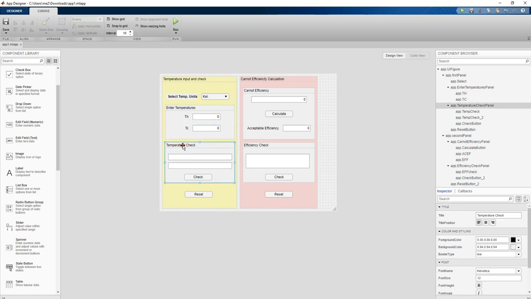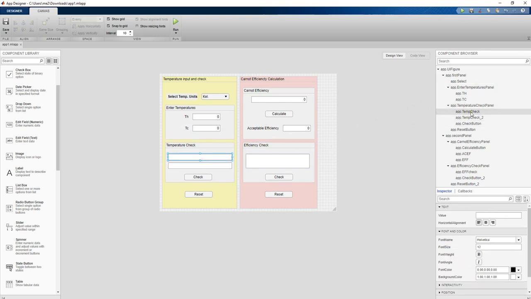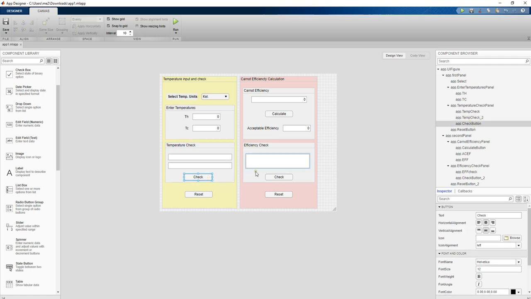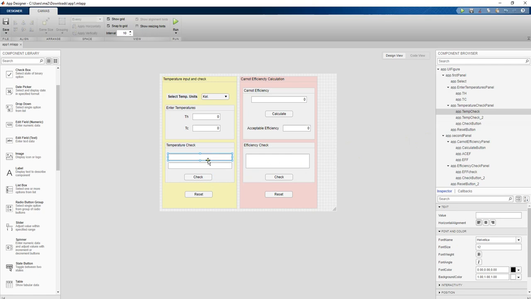Next one, this is another panel. As you see, this is the panel name. Inside this panel, we have three components. The first component is a text. So the name of this text is app.tempCheck. The second one is app.check2. And the third one is a button. Okay, the value of this one should be string, and this one should be string. You can get and set the value as you wish. To set and get, you have to use the name, which is app.temp.value, check.value.